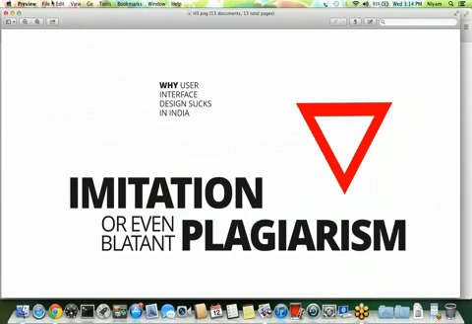So I wish there were engines with which we could catch plagiarized design. A few years ago, there used to be a very interesting web engine. I could simply upload a logo that I had designed or somebody else had designed, or a client's logo, and I would ask the search engine to look for similar images, and we would often find something. Sometimes even if I've done an original design, I would upload it to this engine, and I would look for any design that was similar. And if I found somebody somewhere had concurrently thought of this, I would change it. But in India, this kind of due diligence is not seen, either by the designers or the agencies or even the client.